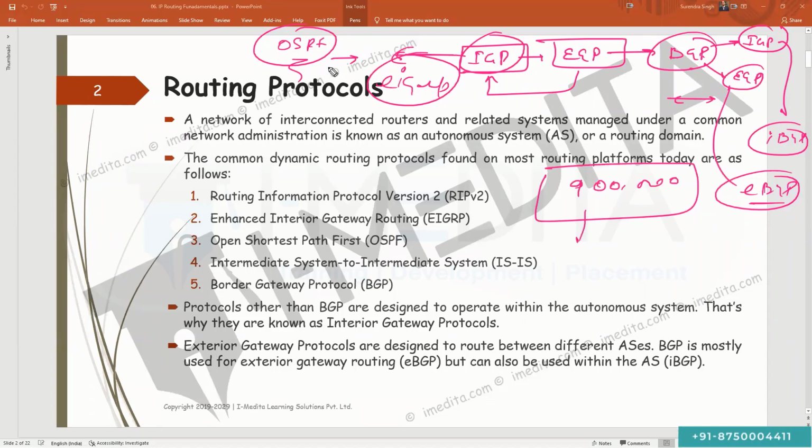So if we have more than 6,000 to 8,000 routes to exchange between two routers, whether in the same autonomous system or a different one, go for BGP. But if we have less than 6,000 to 8,000 routes to handle, even between two or more different autonomous systems, don't go for BGP. Go for other IGP protocols such as EIGRP or OSPF. In my opinion, it comes down to how many routes you have to exchange from one router to another. Based on that, you will choose the routing protocol suitable for your environment.